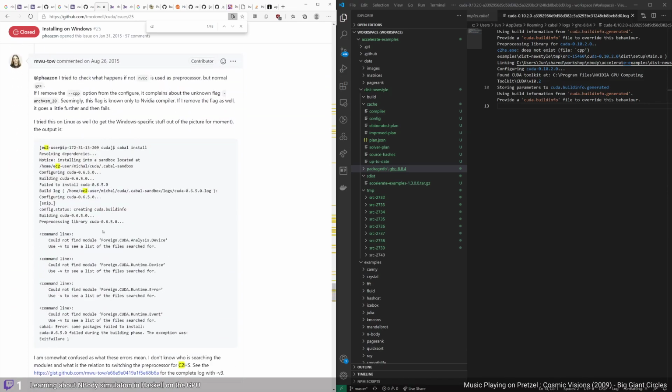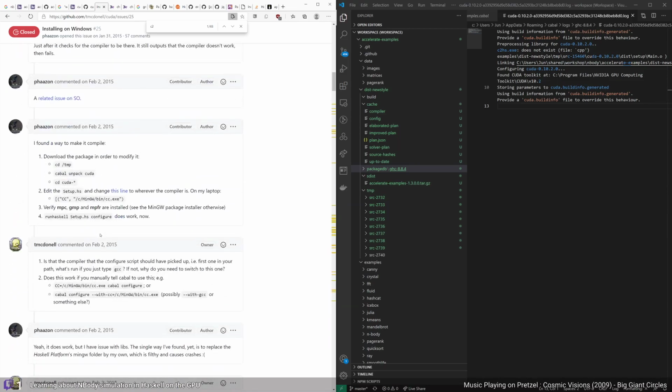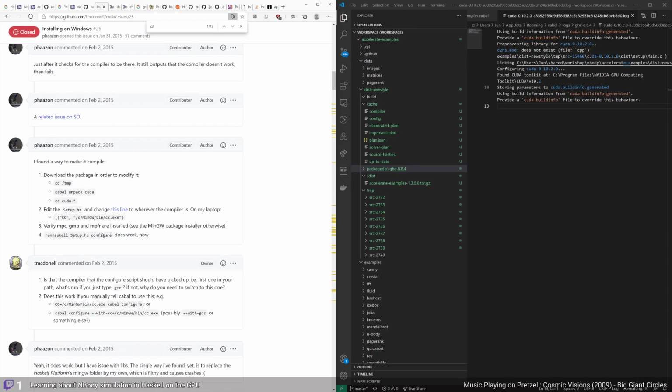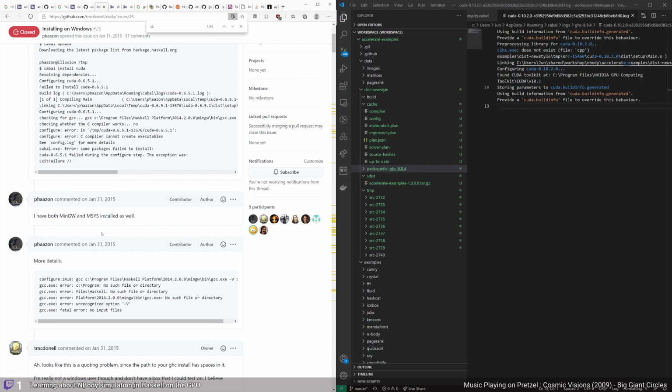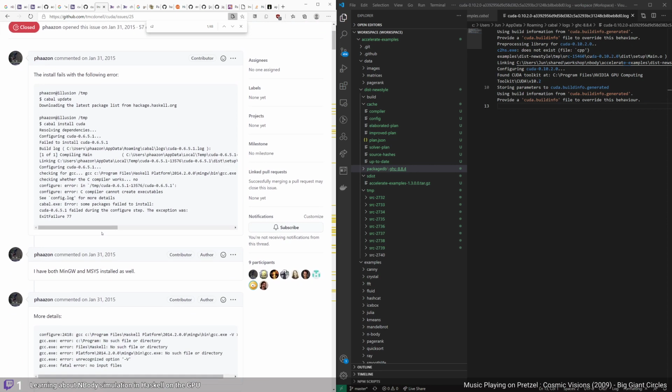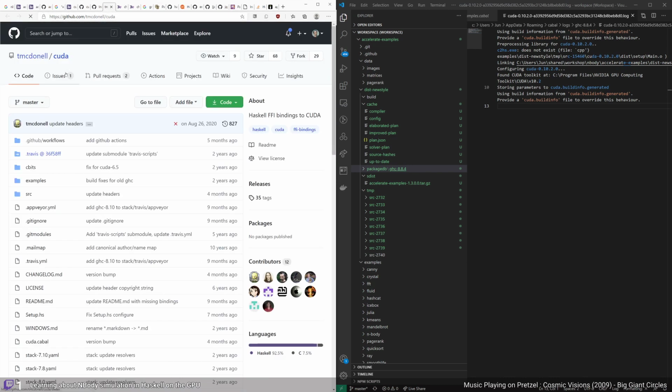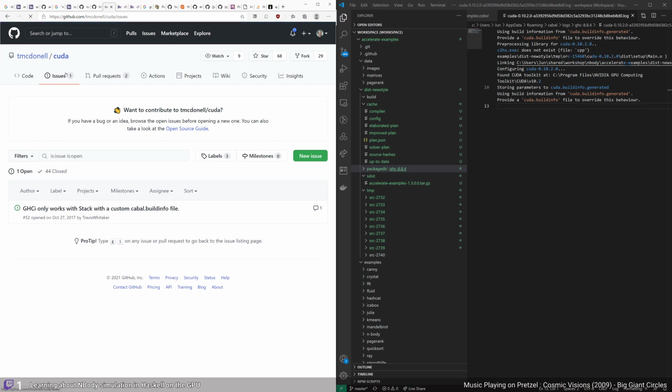I mean, it's quite helpful to sort of understand the moving parts, but it's definitely the CUDA library that doesn't install properly, but let's see if there's other more recent Windows-based issues.